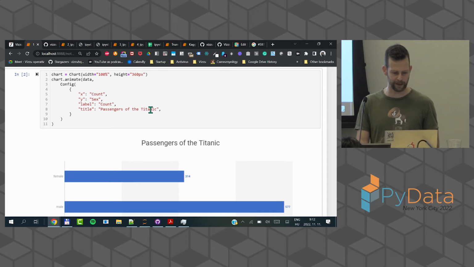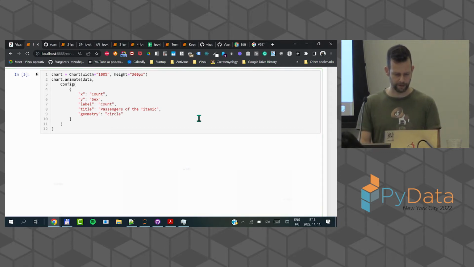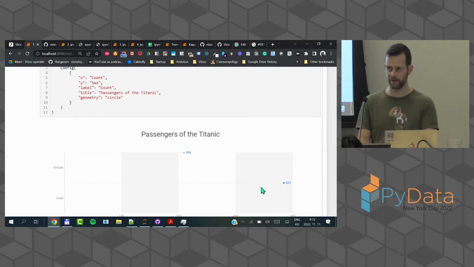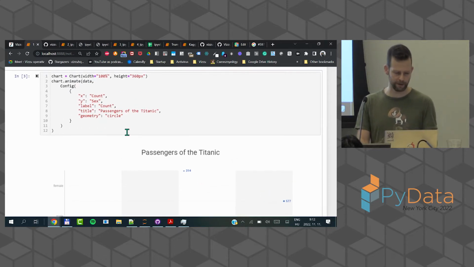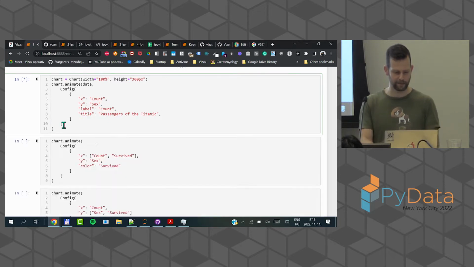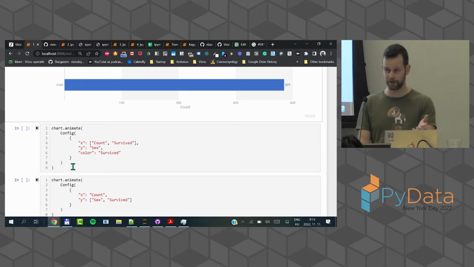So I mean, if I just add, I don't know, geometry. Oh no, let's do that. Geometry, circle, it's going to be like 2 dots here. So the positions are the same, but it's a circle chart. Obviously, this use case is much better for a bar chart. And then, so in the next phase, thank you for the question, by the way.